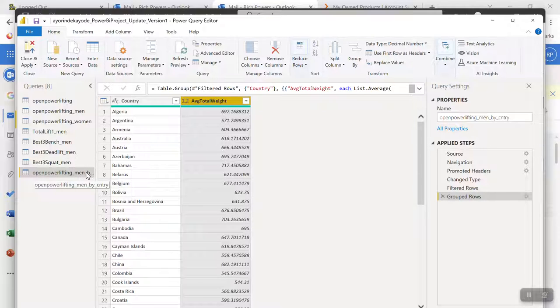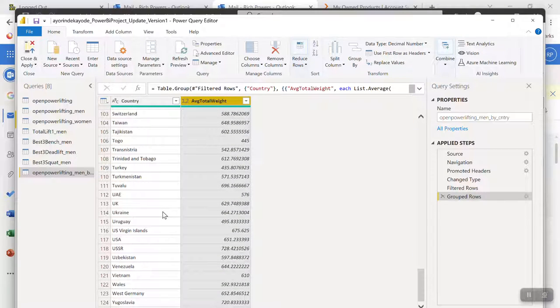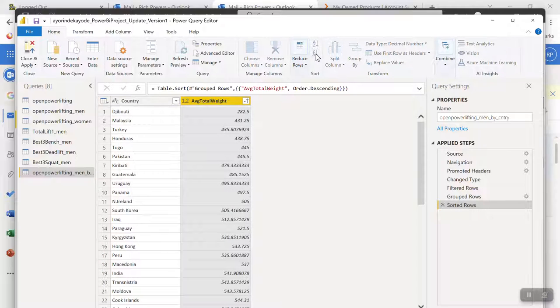You'll see we've done a grouped rows, on every country, Algeria and on. So I got my average total weight. I added up all the entries, and then we can see who has the largest average weight. If I do a sort, actually I want to do a sort descending.